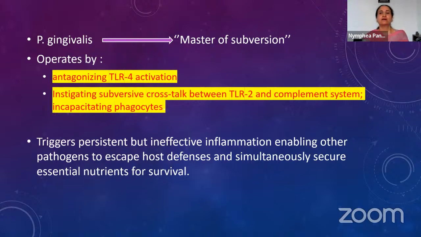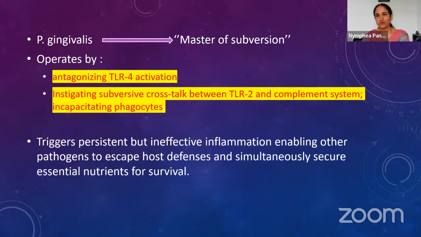So they thought about how this P. gingivalis not only causes destruction by its virulence factors, it also causes TLR4 deactivation, so that the macrophages and other immune cells could not recognize the bacteria, and if they don't recognize the bacteria, they cannot phagocytose them. Another part is that TLR2 is an important component on the macrophages and neutrophils, which gets attached to the bacteria, and it causes the formation of an array of cytokines and of the complement system, and that is how the disease is controlled.